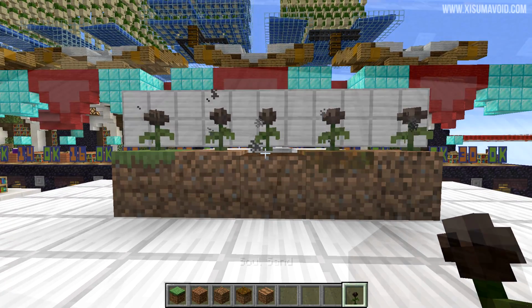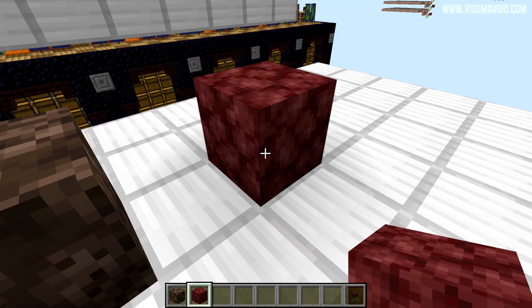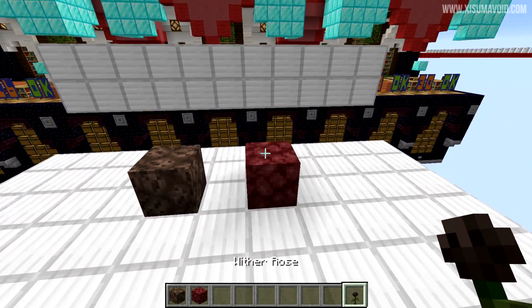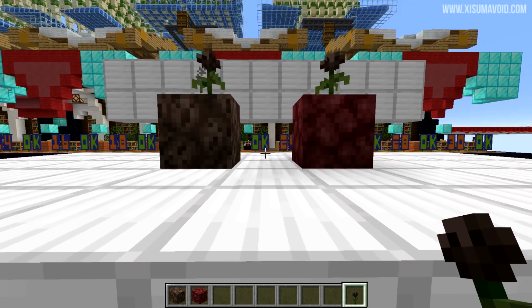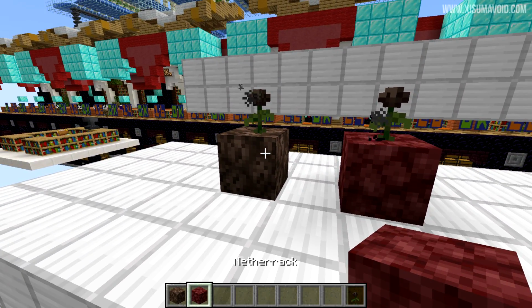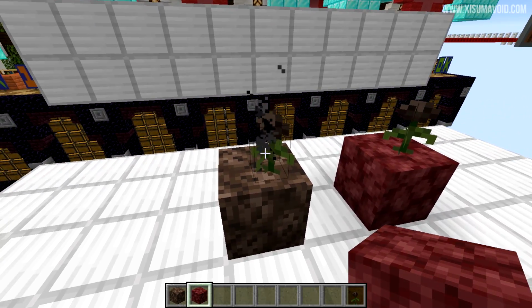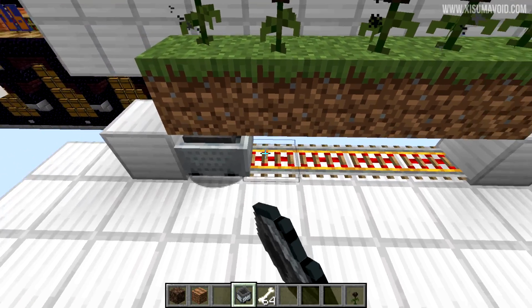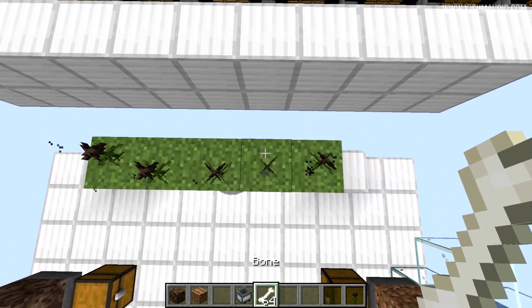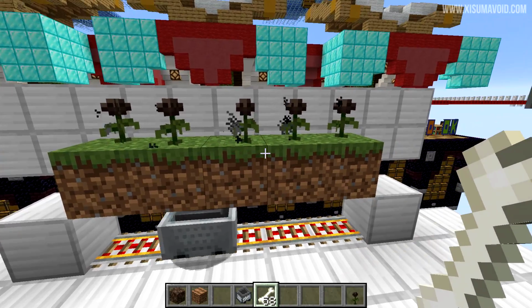Isn't that fascinating? Now the next two blocks were actually added in 1.14.3, so before this version you weren't able to put the wither rose on top of netherrack or soul sand. And this one, as well as the farmland, is quite a useful block to use with the wither rose. So let's say you design a mob farm using the wither rose, it kills the mobs, they drop their items on these blocks. You need a minecart hopper to pick up the items from above.